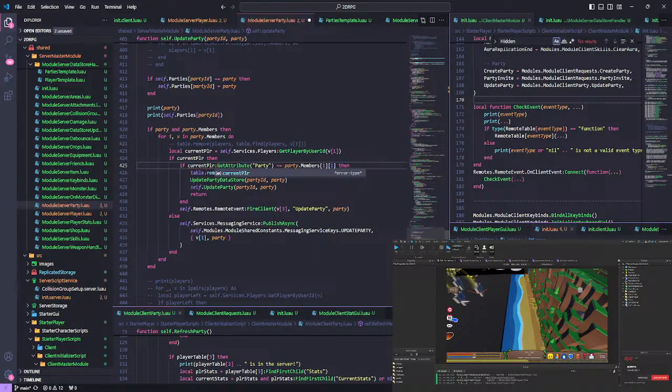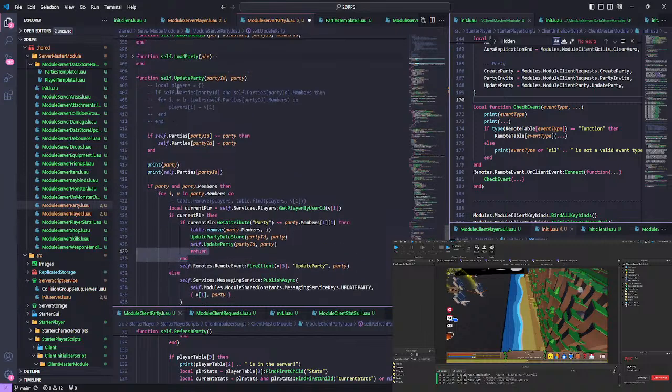Current player get attributes. So if it doesn't equal, yeah, this is just a check to make sure that they're in the right party, and if they're not, then remove them and update the data store as necessary after you've removed the member, obviously. Then update the party and clear out. Update the party using the same.